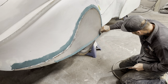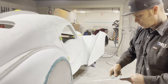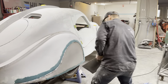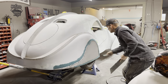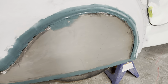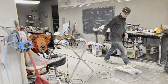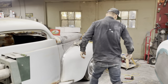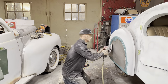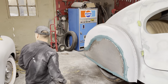Now generally, what I would do is I would glass this one up and then I would go glass the other one on the other side, but we're not going to do that because that's scratched up there. I'm going to give it a second. My mistake, I should have had that metal scratched off before I even put that glass on there, but I went for the fender first. And this is what I'm going to do right quick. Shouldn't even put that on there, you know that?